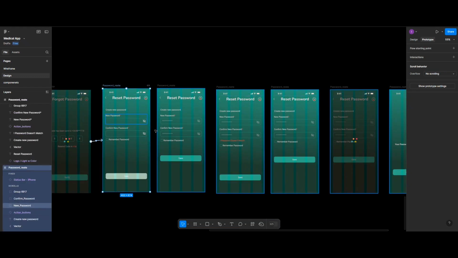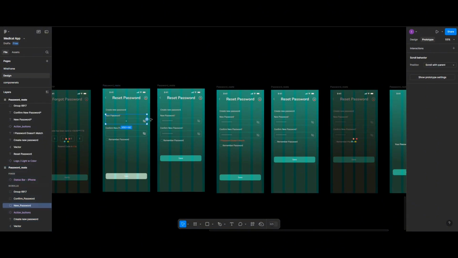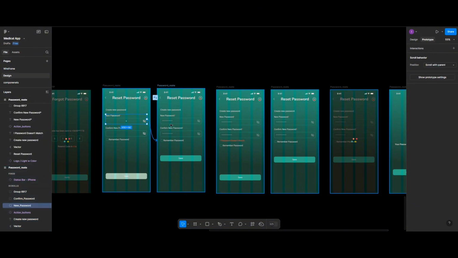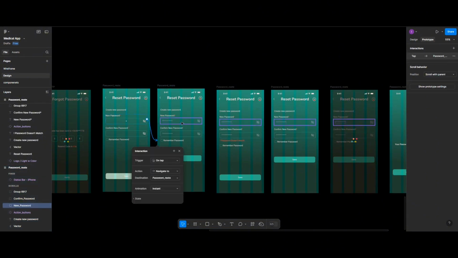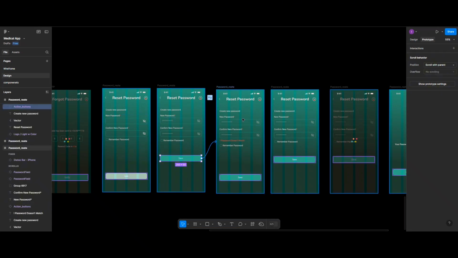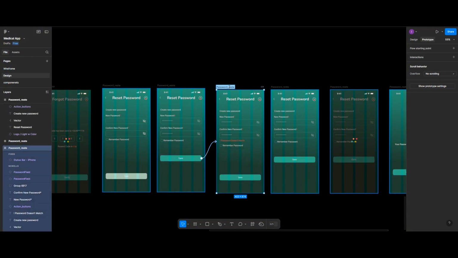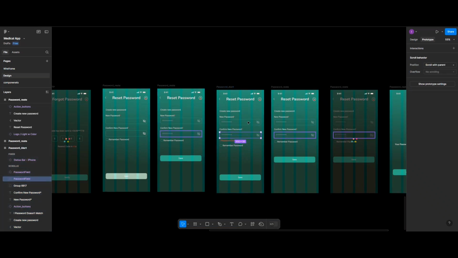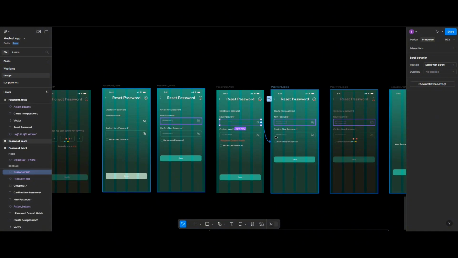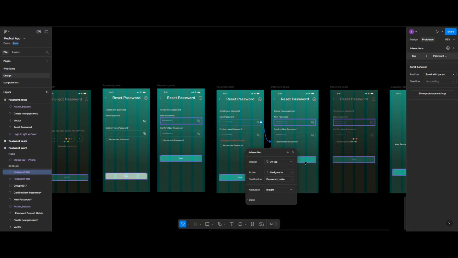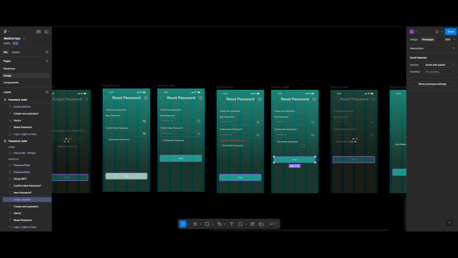So when the user clicks on this, they should be taken to this screen that will show as if they have entered their password. Then from here, once they click save, they will have this error screen again, an alert that will show them the password is not correct or did not match. Okay, so once they tap here again, they should be taken to this page, and this time they will be able to proceed because the password is correct.